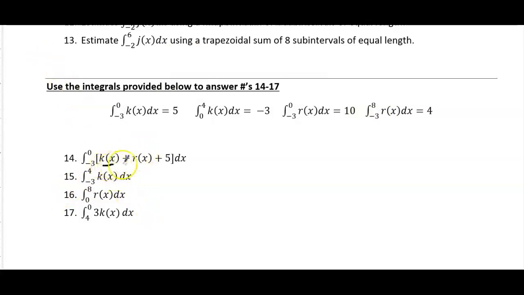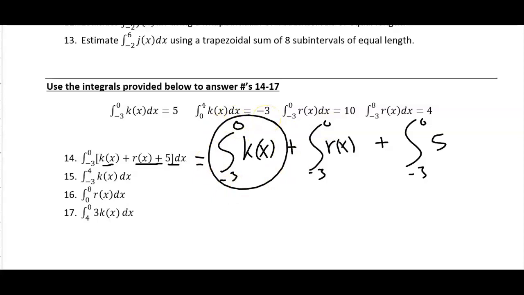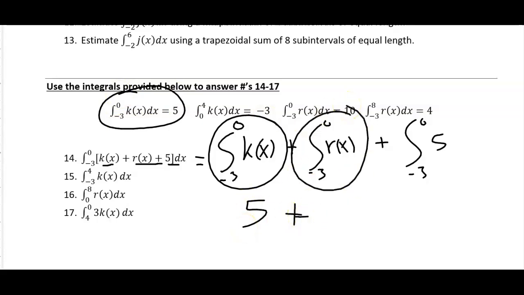Now, anytime you have a bunch of things being added together inside of an integral, we can use one of our integral properties to split it up into separate integrals. Now, how much work you want to show here is entirely up to you. This is going to be a multiple choice exam, so if you can do this stuff in your head, that's fine. Okay. Now, this value here from -3 to 0 of k of x is given to us. They tell us here that it's 5, so that's pretty straightforward. This value here of -3 to 0 of r of x, that's also given to us right up here, telling us that that is 10.